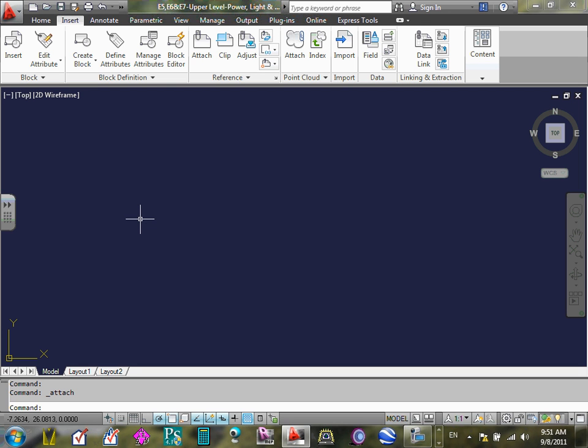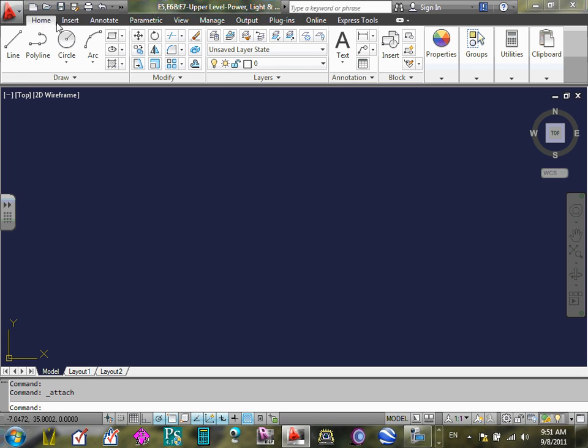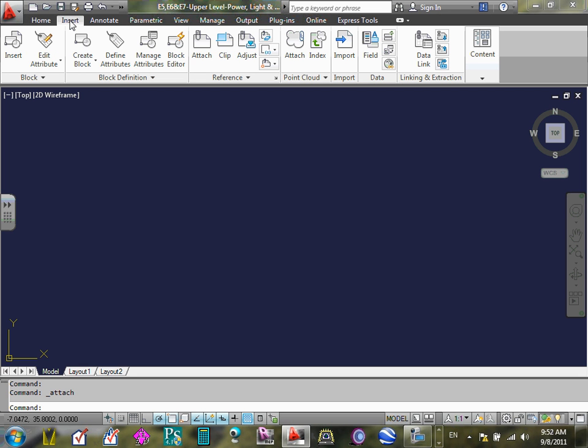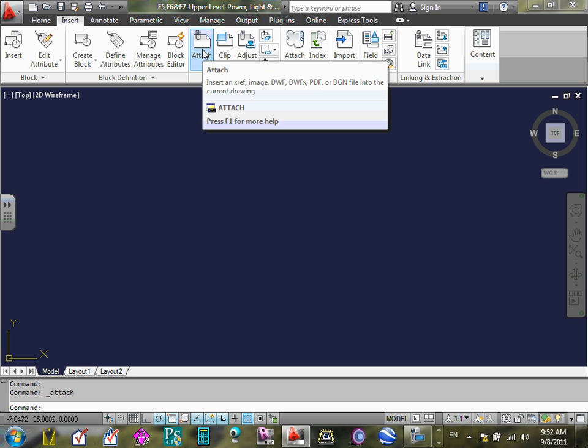Okay, next step that we need to do is we need to extract. Now, Zach, you can imagine we're going to extract the upper level because we called them upper level. So for extracting, can you go see where it says home? Go to insert. Everybody can see insert. Hit insert. You can insert a lot of things, but make sure you choose insert, attach. Can you see what attach means? Insert an external reference, an image, a DWF. You can insert anything basically. So insert, attach. Cool. Everybody's okay with that?